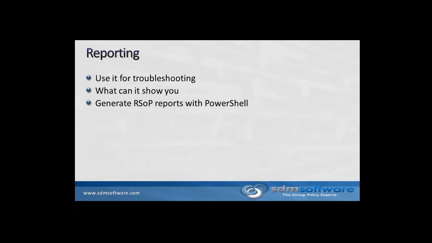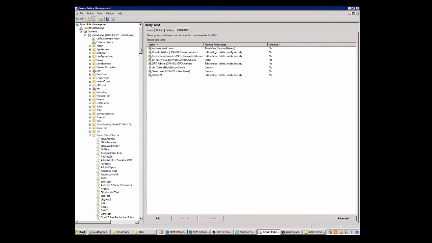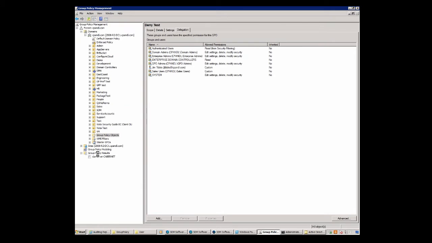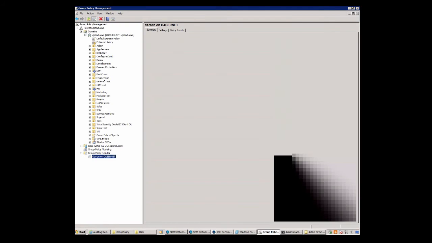But the bottom line here is that there are some pretty good tools in the box for generating this kind of information. So what I'm going to do quickly is just drop out to the GUI again and show you a couple different ways of doing that. My favorite way, everyone's got their favorite way, is to run an RSOP report. RSOP just means Resultant Set of Policy. It's been in the box since, I want to say, it wasn't in Windows 2000, it came in with Windows XP. It was the ability to reach across the network to a particular machine and find out what happened to group policy processing on that machine for a particular user that may have logged into that machine.